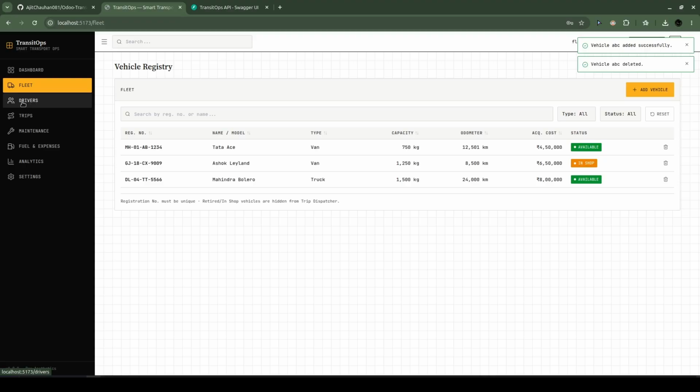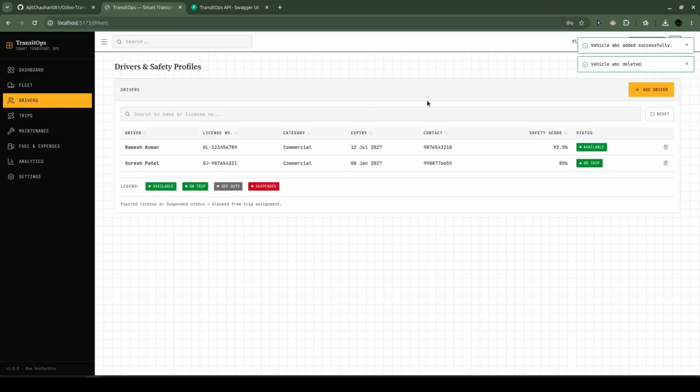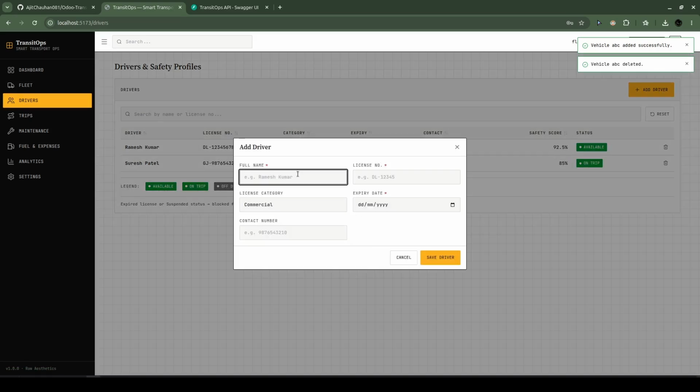Now under the drivers section we can add drivers, delete drivers or reset the drivers. For example, Ram, license number, this is a test number, and mobile number.